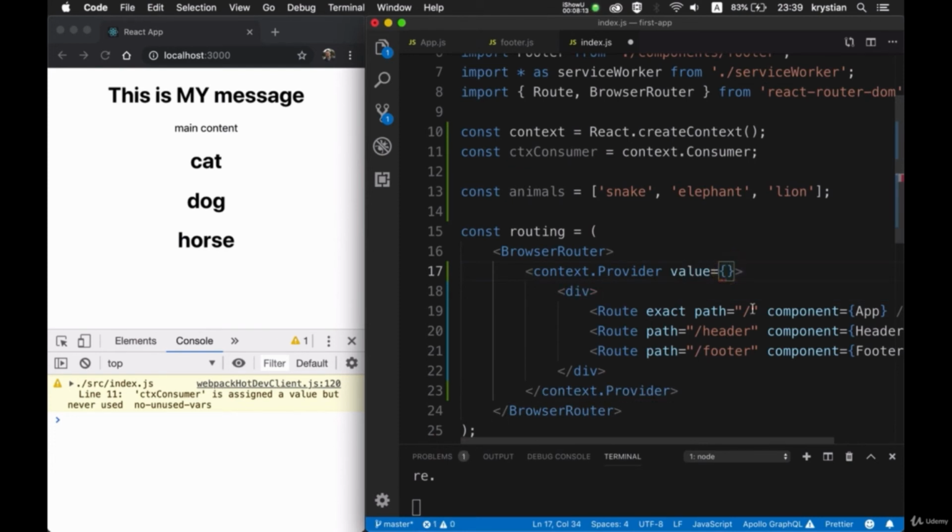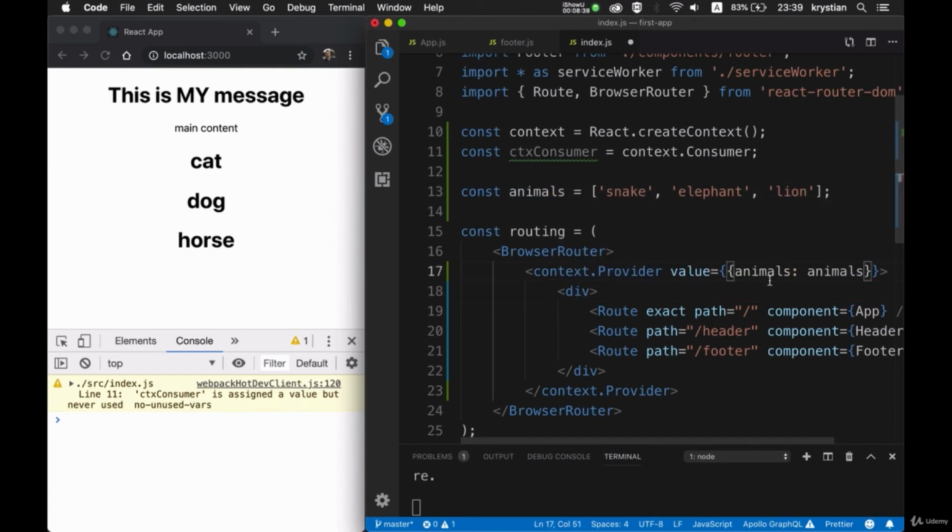And then we pass an object. The first braces are for triggering JavaScript, and the other ones are for an object. I will name this object property animals, and then I will pass these animals here.